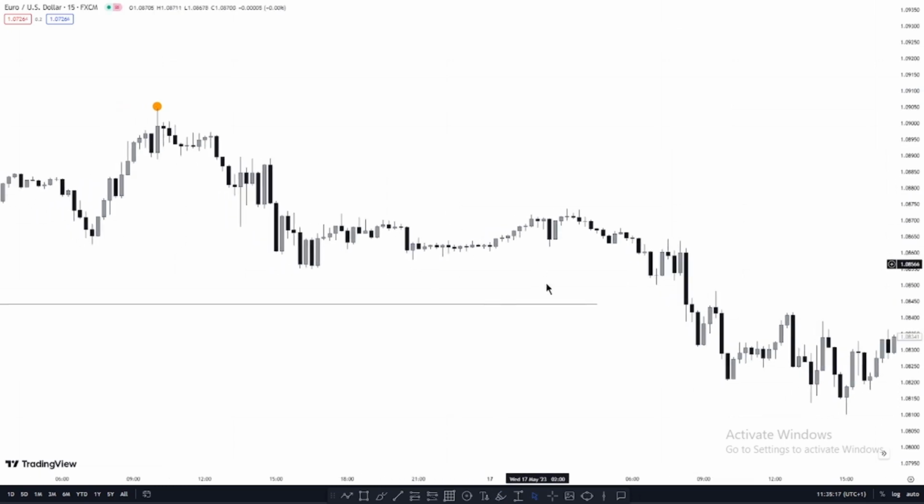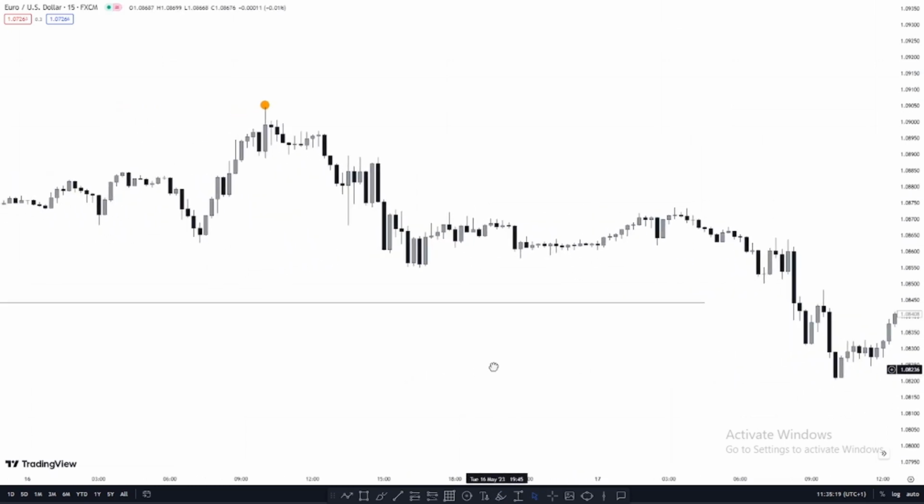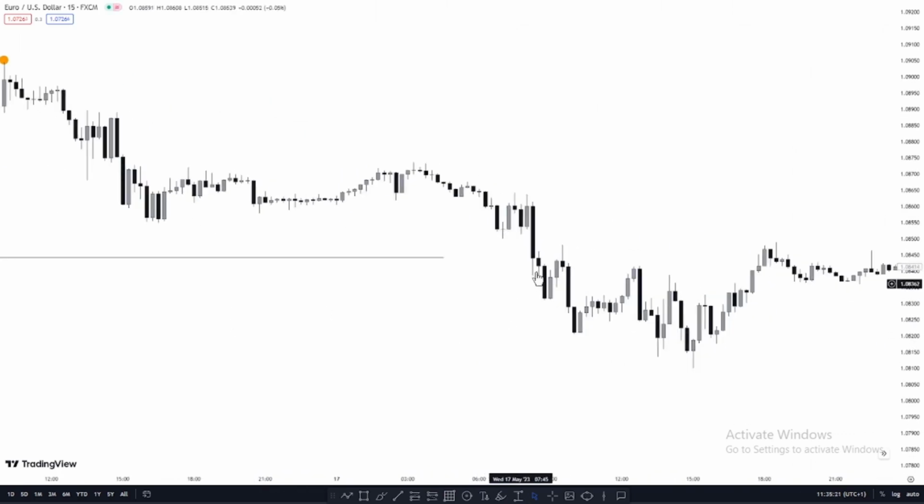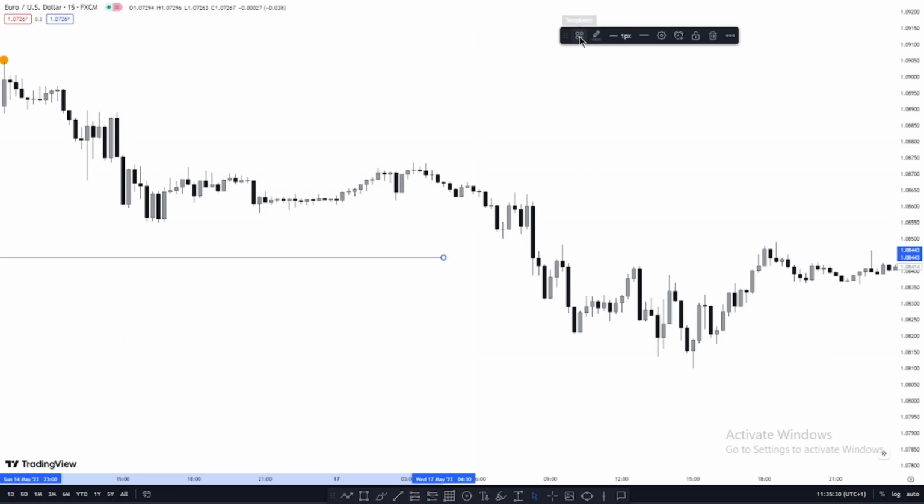Okay. So now let me show you something. Price came back down and then formed this low after taking out this. This is known as a break of structure, BOS. Always remember that break of structure, because it has taken it out with a candle body close. That's your break of structure in the market.